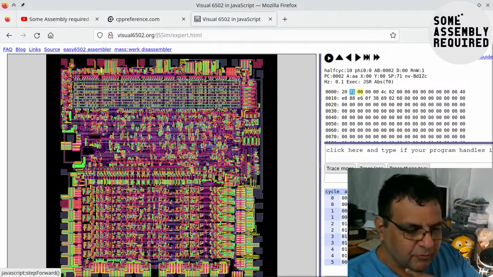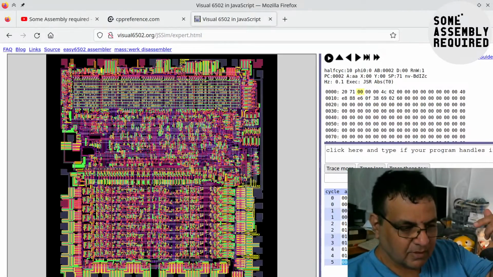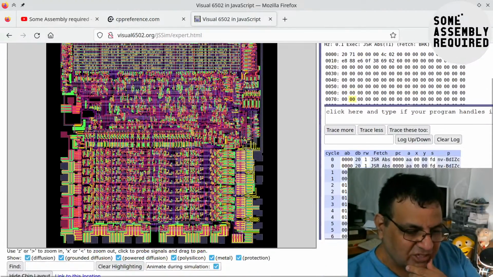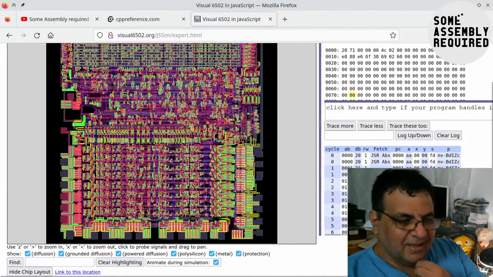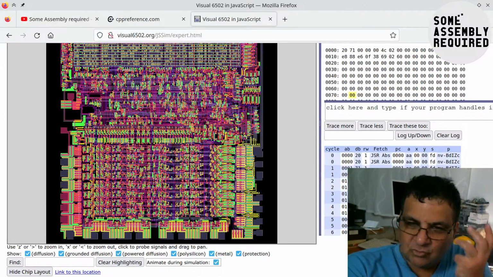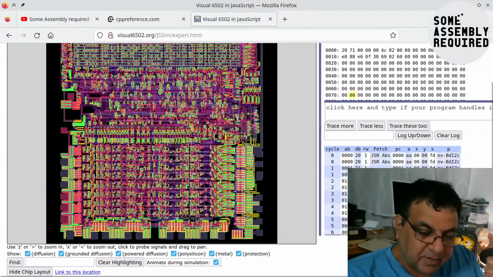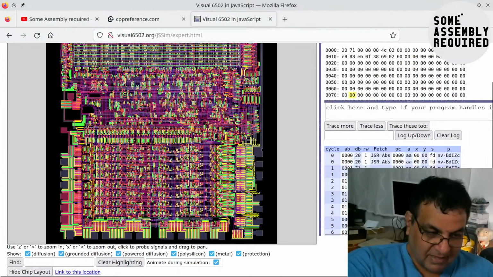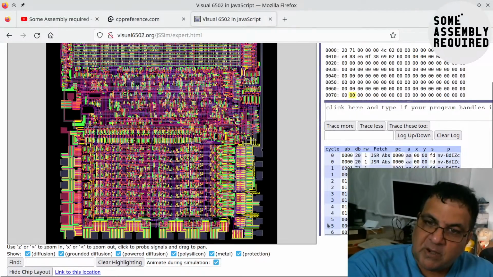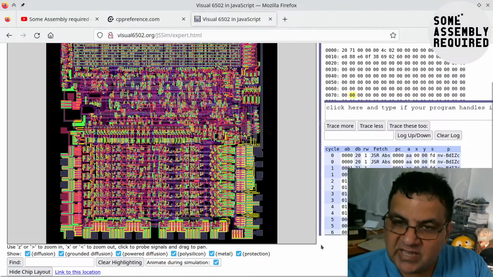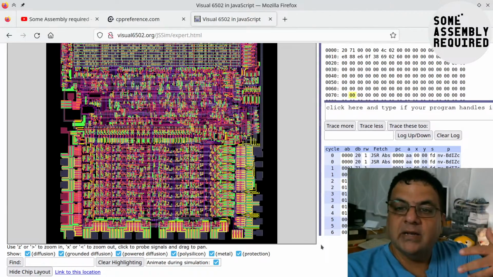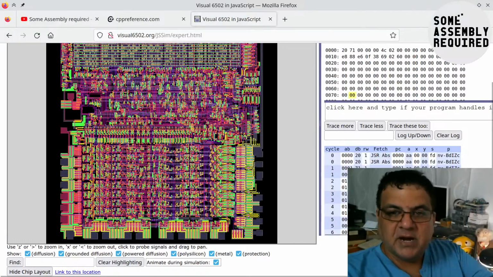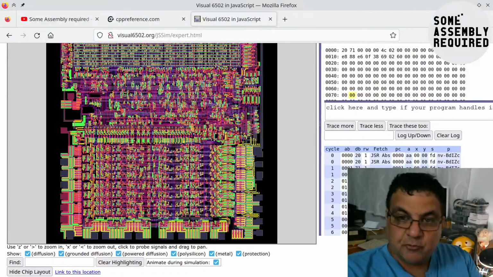So now it reads the high part of the destination, and now we actually jump there. So that's 6 cycles to do a jump subroutine. But the important part is that first, we write to the stack after only fetching the first part of the destination address. And what we write to the stack is the program counter while it's still pointing to the middle of the instruction. Those are the parts we need to make sure we get right.